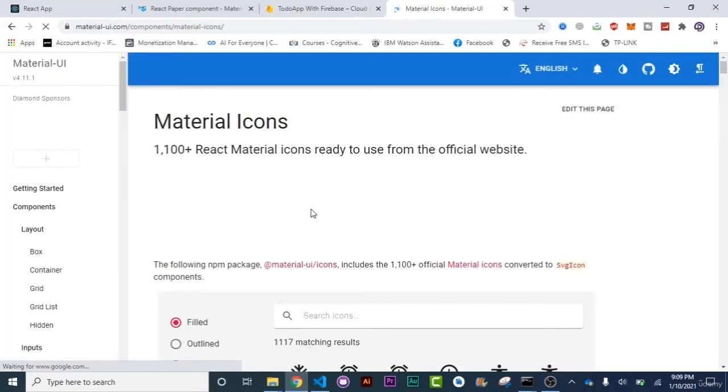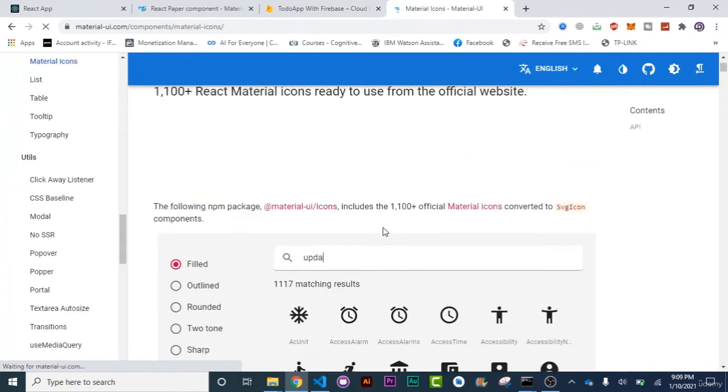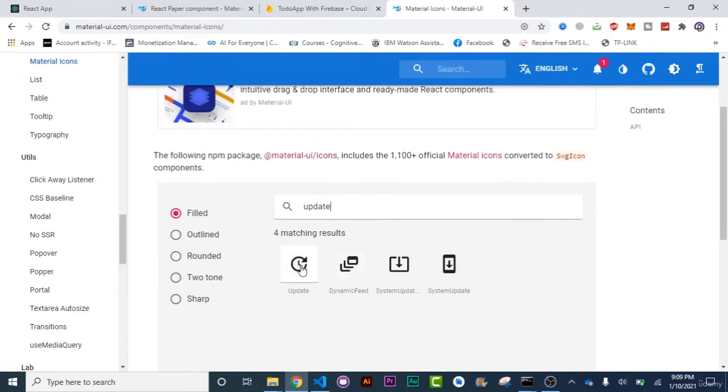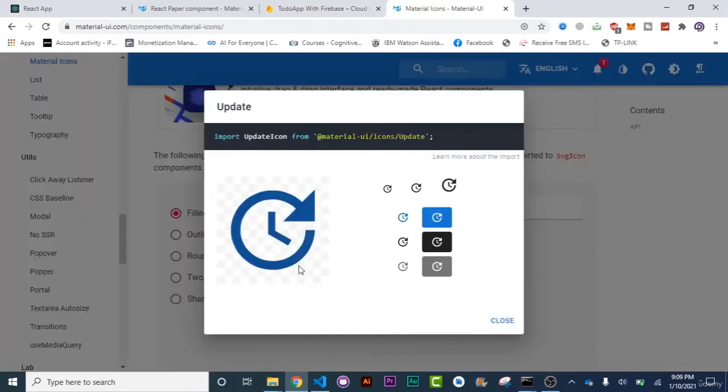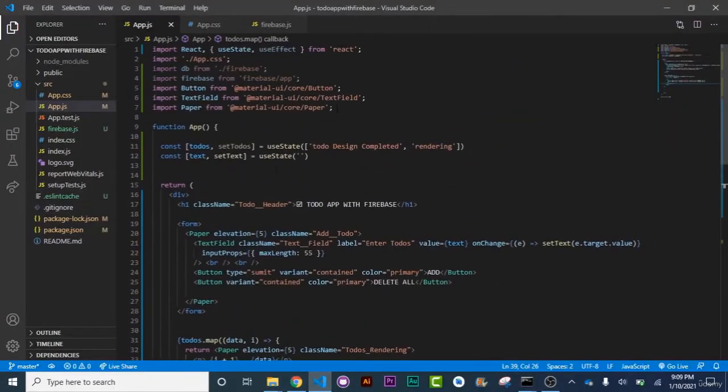Now search update icon. Now this is the update. Just click on it, just copy this, come to the project and just paste it here.